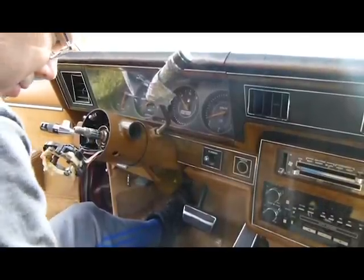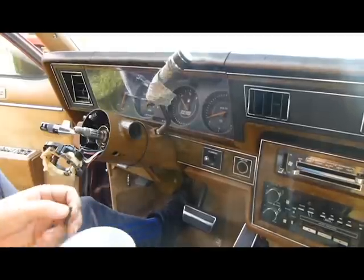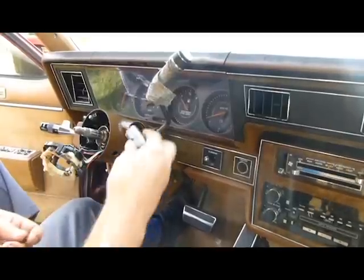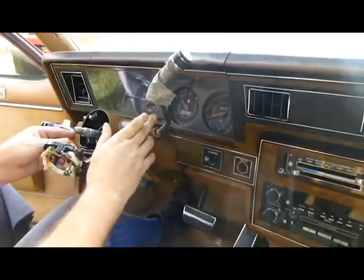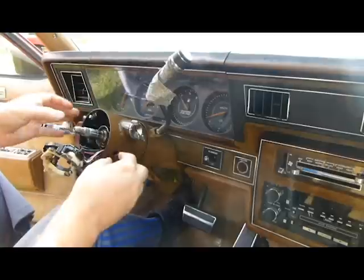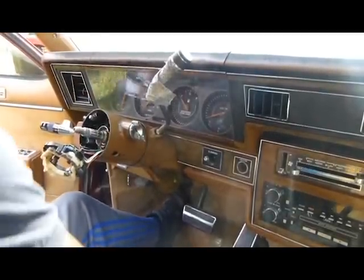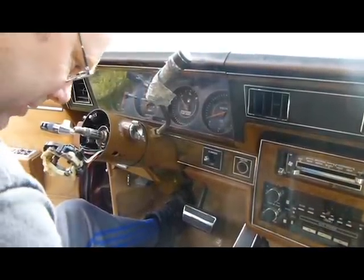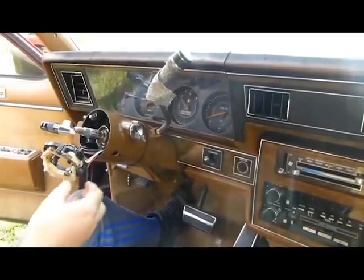But make sure that you put the other part in first, because this bolt is behind that clip. It can be done, you can work on it without doing this, but it's better if you do this part as well. So that's what I'm doing right now. I'm putting that in. Okay, now go ahead and just finish walking them other things in there. No point in not doing it.